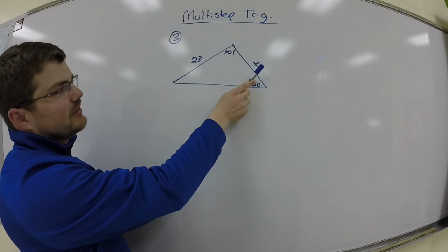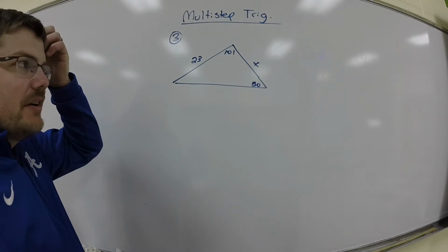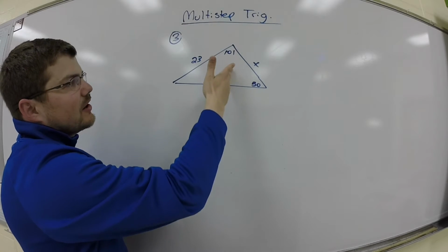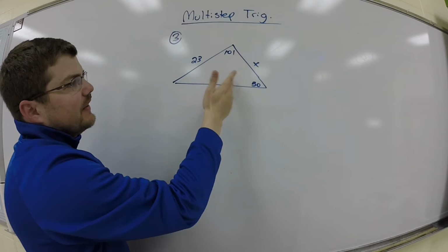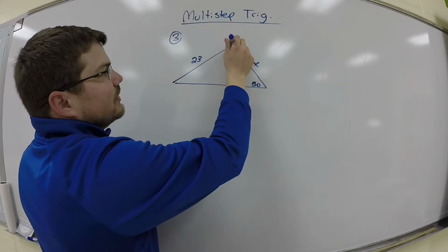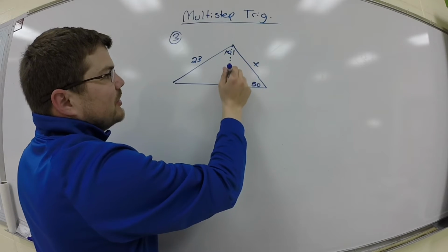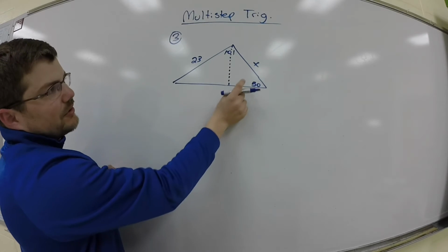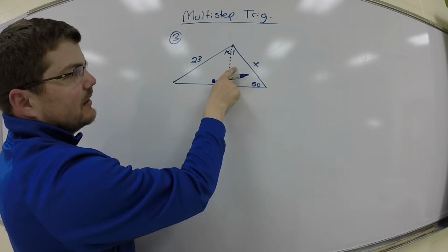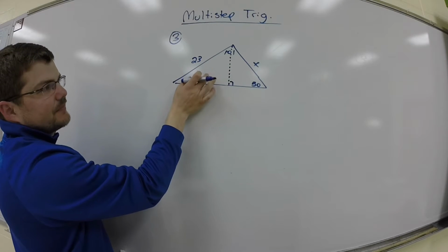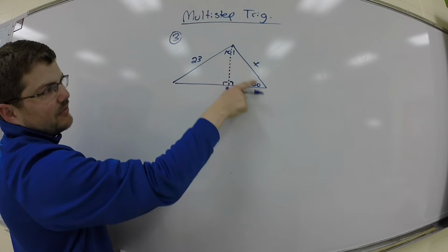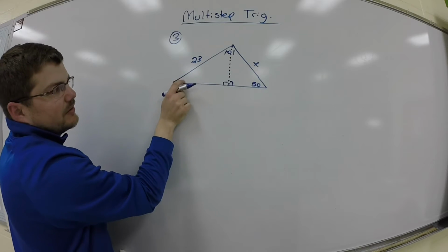We need to find this missing side here. And what we're going to do is try to figure out our height here, and that way I can use this triangle to figure out my hypotenuse. So what we need to do is somehow figure out this height. And there's not enough information on this right triangle to figure it out. But I could use this right triangle because I have my hypotenuse, and I have enough information in the big triangle to figure out this missing angle.